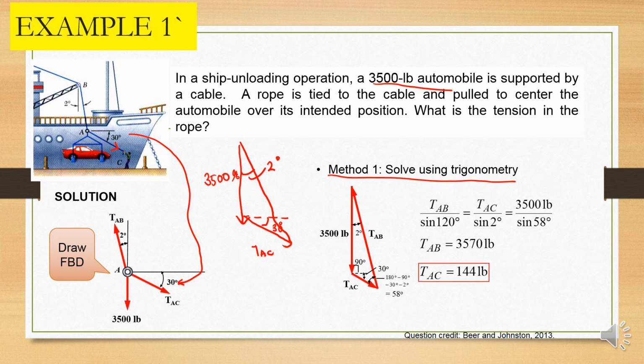And then you have to work out all the values of the forces and the angles inside. Since this is 90 degrees and the angle here is 30 degrees, the total angle here is 90 plus 30 degrees, so it becomes 120 degrees. We know that the total angle in the triangle should be 180, so the remaining angle here is 50.